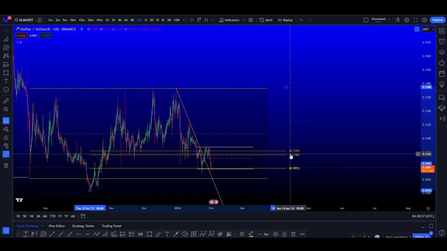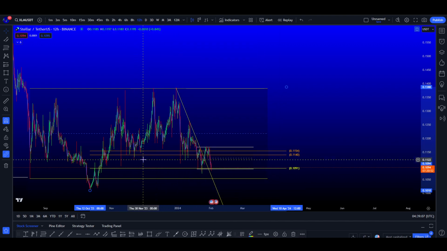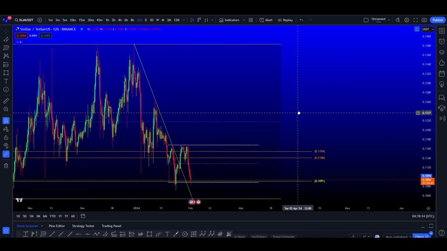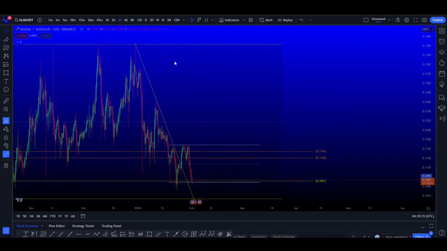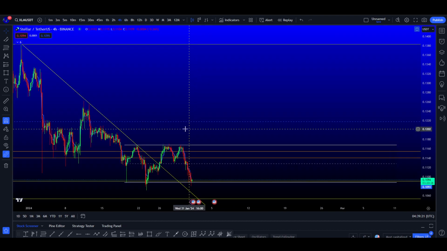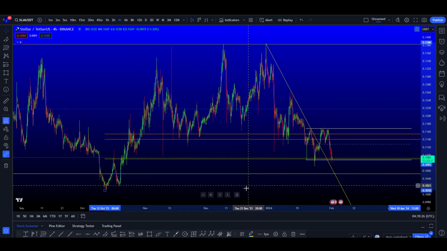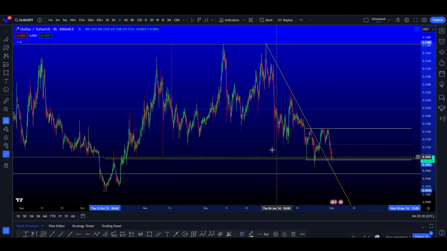And as you can see, the 786 is currently being respected. All right, so let me take this out, because even though price did react from these levels, you can see, just like any other support zone, the more times it gets tapped, the weaker it gets. And then right here, it basically flipped into resistance, right? So I'm going to just remove this for now. It's still relevant, just not as relevant.